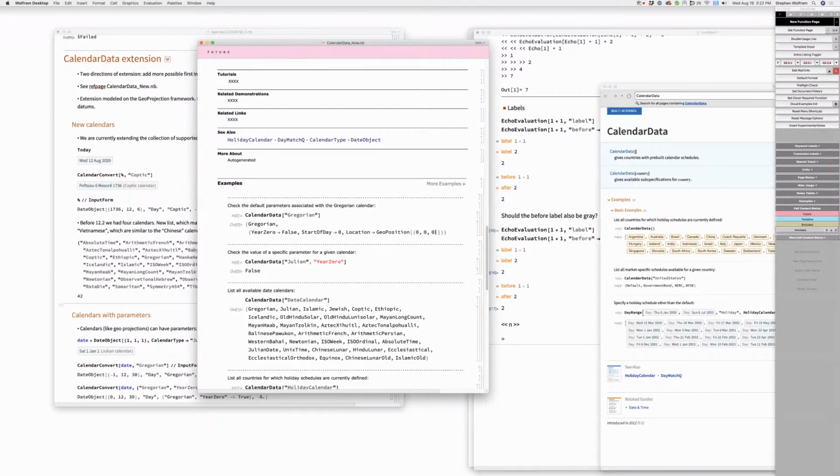Location, geoposition 000. That's crazy, if I might say so. It should be omitted for calendars that don't need it. The Gregorian calendar doesn't have a location parameter, so it shouldn't be there. But for an astronomical calendar that has a reference, it's also a geolocation, right? And that's one thing.